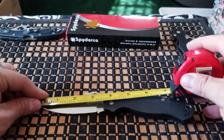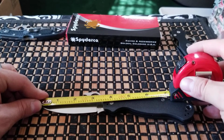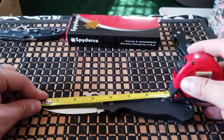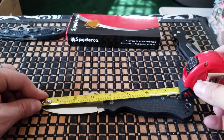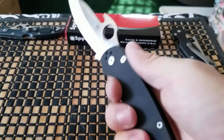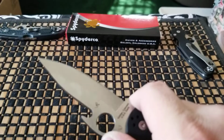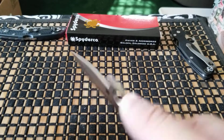It has a 3.5 inch cutting edge, or well, excuse me, 3 and a little bit of a hair, maybe a 3 1/8 inch cutting edge, but a 3.5 inch reach if you are not choked up. If you are behind here, you have 4 inch reach with an overall 8 1/4 inches. So from this standpoint, you have 4 inch reach. From this standpoint, you got 3.5. Not bad at all. So this is still a pretty decent sized knife.